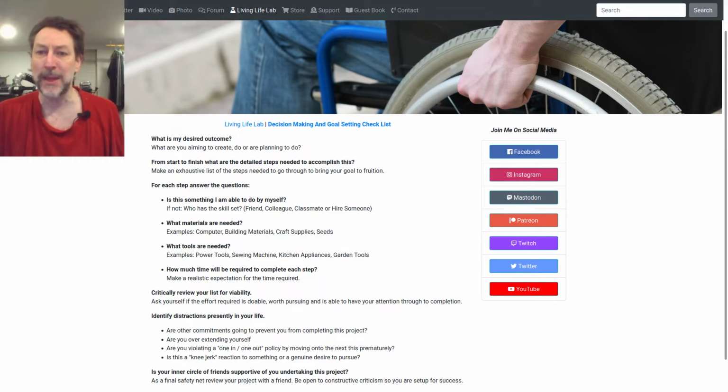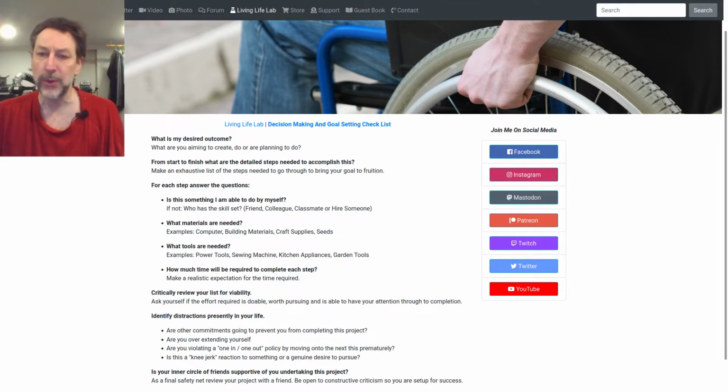Is this something I'm able to do myself? That is, do I need a friend, a colleague, classmate, or to hire someone to complete a specific step? What materials are needed? So if I'm building something, like when I was working on my weather station last summer, what materials are going to be needed?